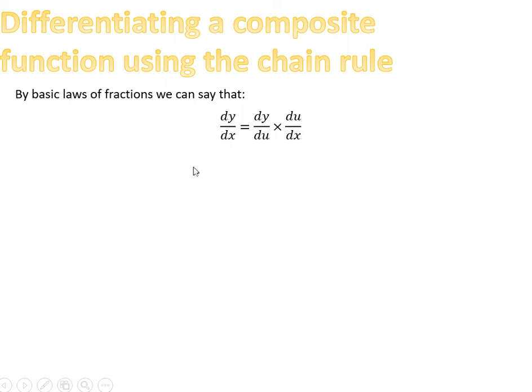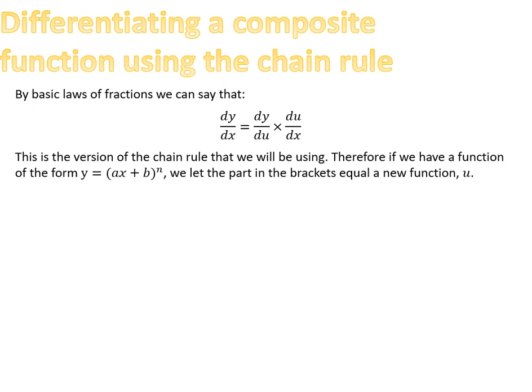So if we look in terms of fractions, we can say that's the same as dy by du times by du by dx, okay? So two different derivatives multiplied together. And the reason it works is obviously these du's would simplify, okay? So they cancel each other out, in which case we'd just be left with dy by dx. But obviously we've just brought this du in from nowhere. But that is a function in terms of u, which is basically going to be the function that we have inside our bracket. So in most of these situations where we use the chain rule, in Higher at least, you're going to have something in the brackets and then a power outside the brackets.